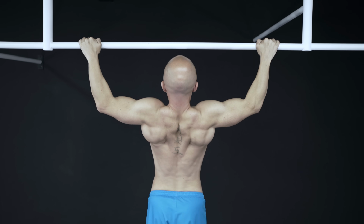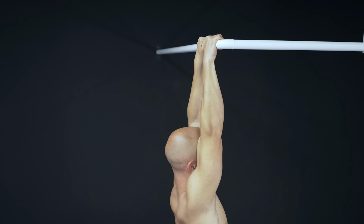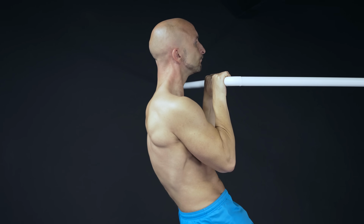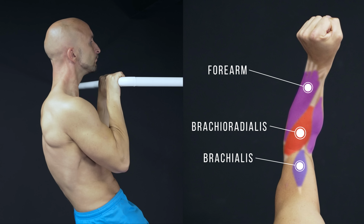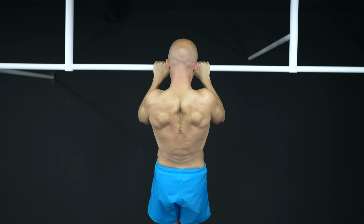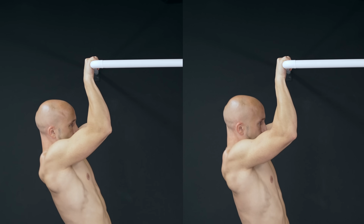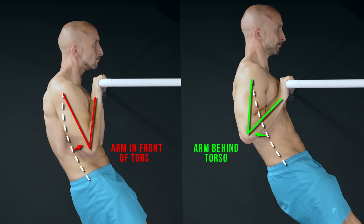Alright. So too wide is bad in most cases, but what about narrow grips? Well, if you use a very narrow grip, you are more likely to pull your elbows in front of your body and with that emphasize your forearms, brachialis, brachioradialis and biceps instead of your back. Don't get me wrong, some slightly closer grips can still work quite well for back activation. But for that you should be able to move the elbows next to and if possible even behind your torso. Focus more on shoulder movement instead of the elbow flexion in the first place.